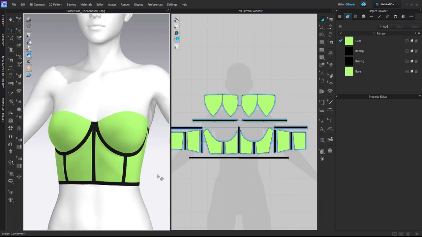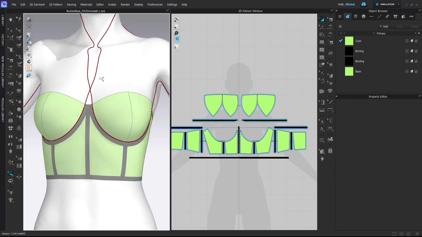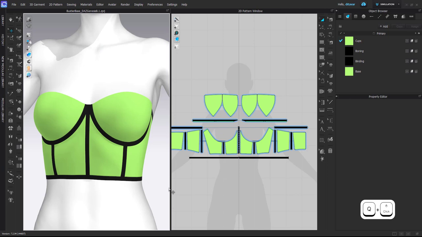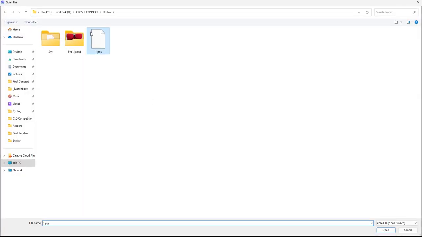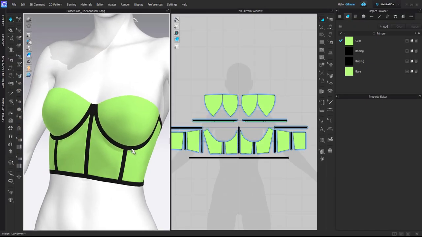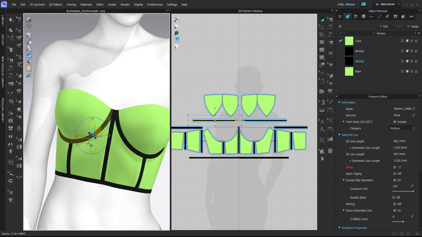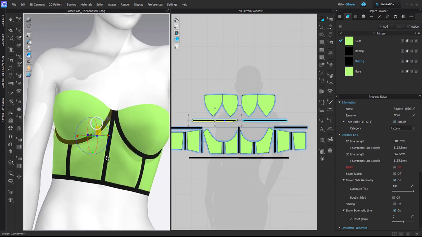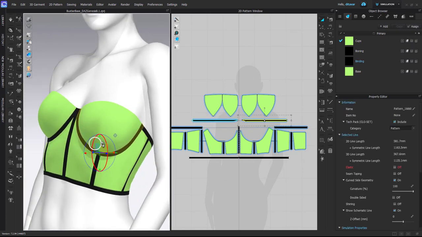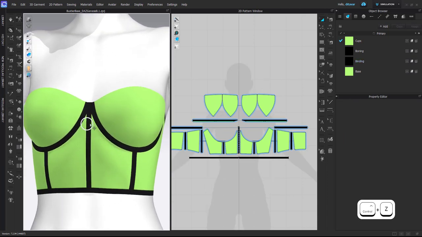And the last thing that I wanted to mention here, that's also a huge advantage when you're using these measure lines, is that you can easily change pose and also use these in animation. For example, let me open one pose. Because these lines are always following the avatar, this pattern piece is always following the line, so it will never move away from the avatar, it will not get distorted, so it will keep the shape, so it's very good.